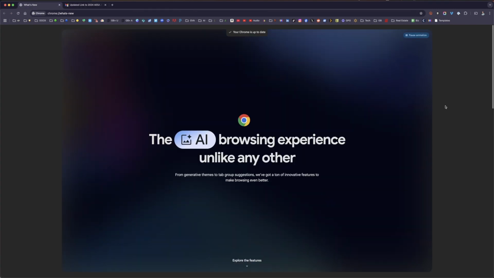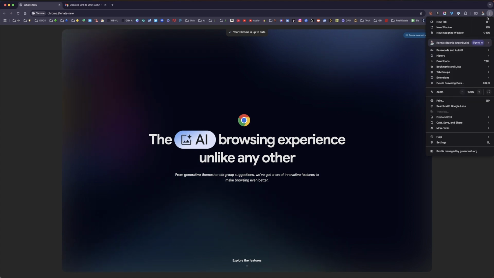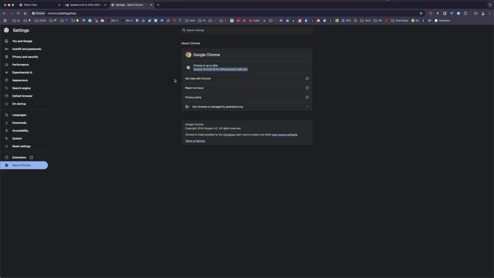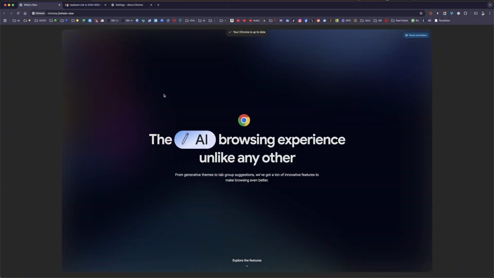So that's just a somewhat quick look at all of the new browsing experiences that are now available in Google Chrome. So once you update, you're probably going to get this information. It's going to say, hey, you got the update, you got all the good stuff. If you don't have the update, let's take a look at what version this is just to kind of get on the same page. All right, so this is my version right here. So if you do not have that version or a number that is larger than that, you probably have an update available to you, and it will tell you that you have an update here. So just update your browser and you should get access to all this good stuff.